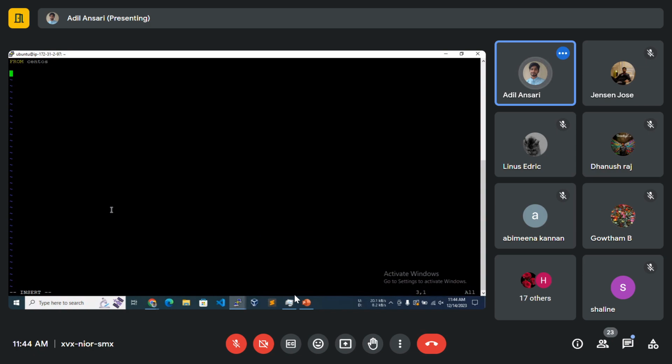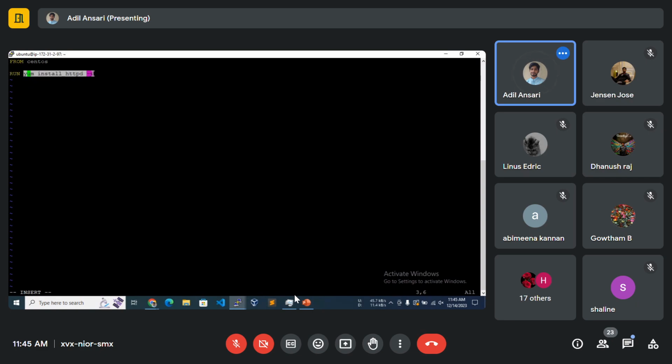Now what I want to run, because it is CentOS, the package manager in CentOS is yum. So I will use RUN yum install httpd -y. The -y option is that when we install any particular tool, it asks for a confirmation. -y means don't ask for confirmation, just install it. What is RUN?